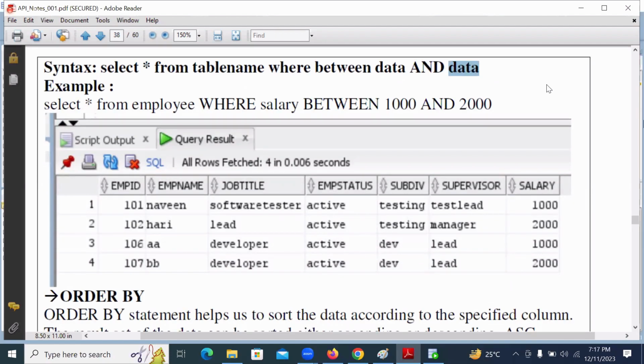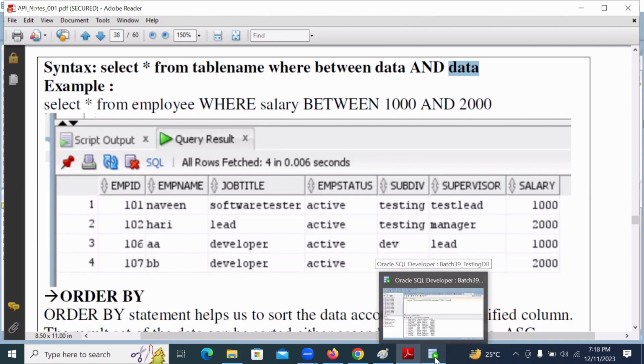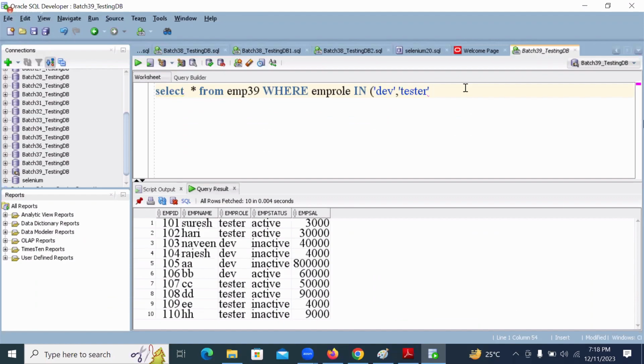Mention the BETWEEN and make a note of that particular syntax.